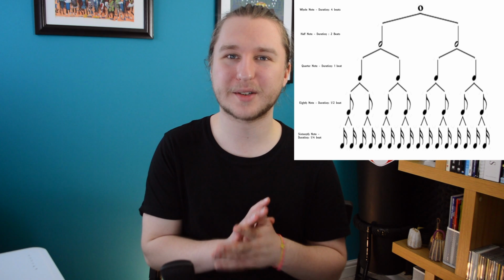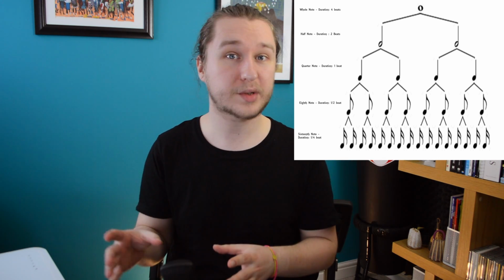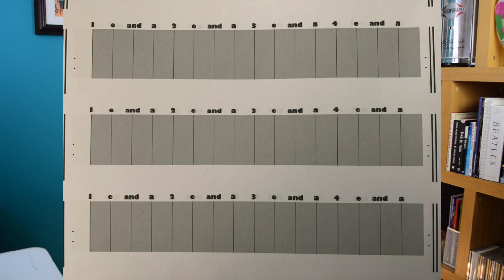The final actual subdivision that we're going to go over in this video is now sixteenths. This is my absolute favorite one and the one that I use a lot, just because when you look at grid notation for percussion, this is what we use. We split everything up into sixteenths or semiquavers, depending on which part of the Atlantic you're on.